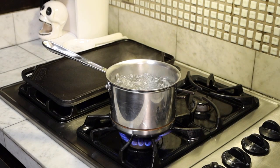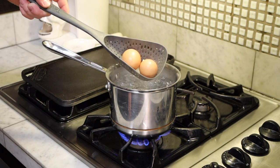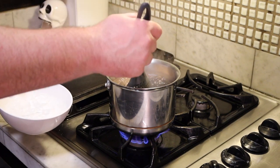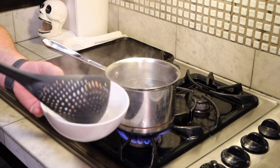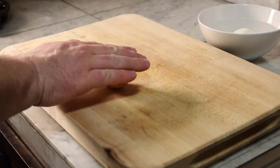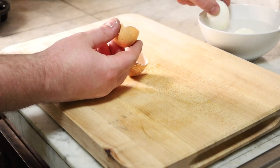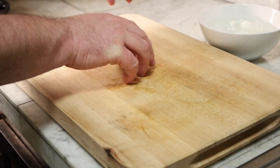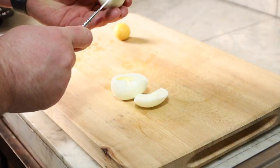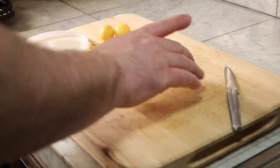Now let's start out by cooking some hard-boiled eggs. We're going to place two eggs in boiling water and cook them for about 12 minutes and then remove them to an ice bath. Once the eggs have cooled, roll them on a cutting board with a little bit of pressure to remove the shell, and the eggs should just come out easily. You're going to want to remove the yolks from the whites, keep them separate, microplane the whites and the yolks in that order for a nice creamy texture.